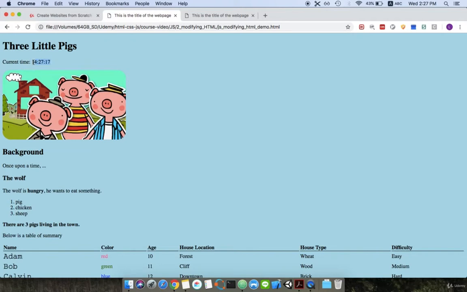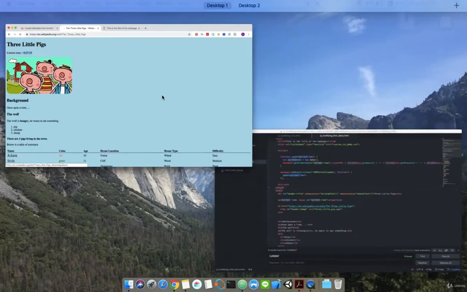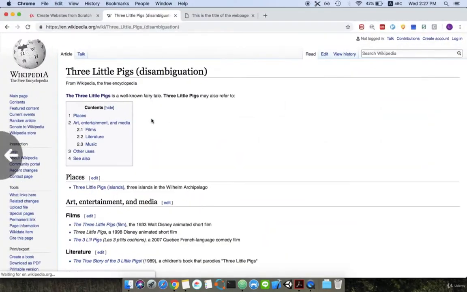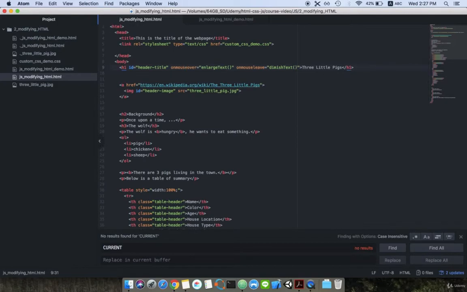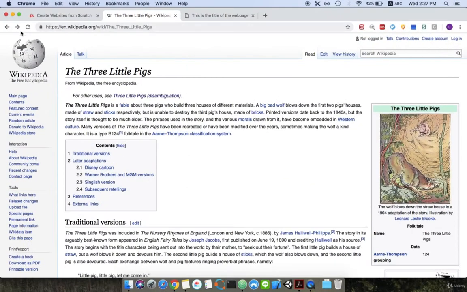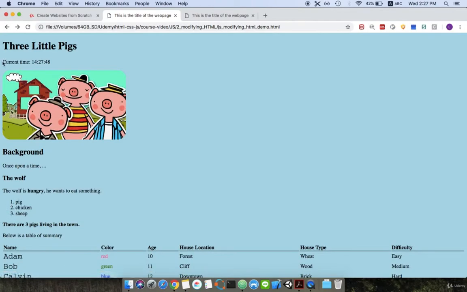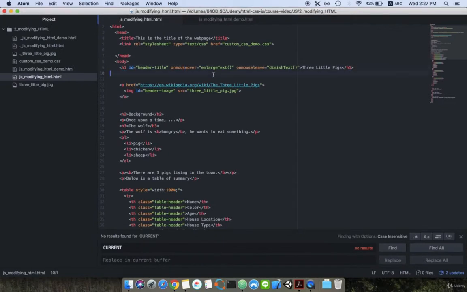But right now, we are not going to update the time immediately. This will be done in the second video. First, I want to show you how JavaScript can display the immediate information inside the web page. So we go back to our HTML, and in order to display the current time and the exact time, we have to add an HTML element.